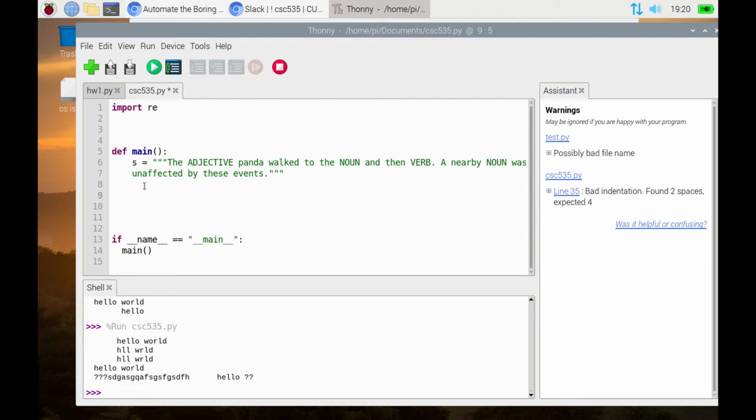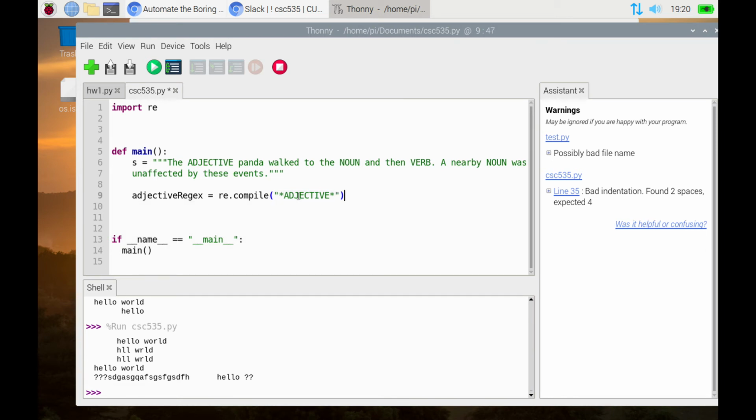So we're going to say adjective regex is equal to re.compile, and I'm going to search for anything followed by this followed by anything.